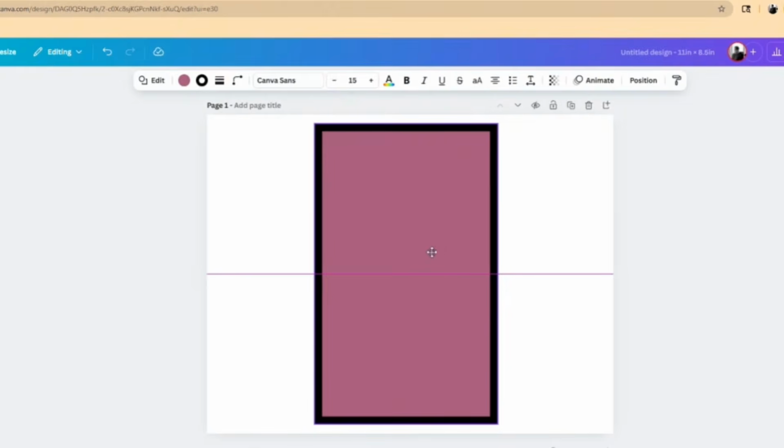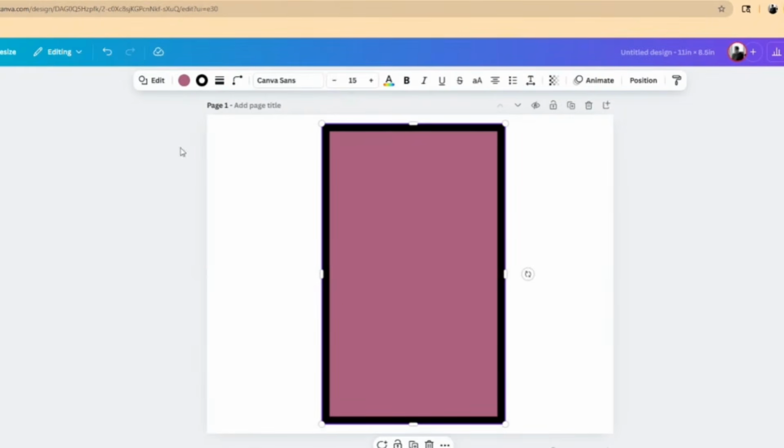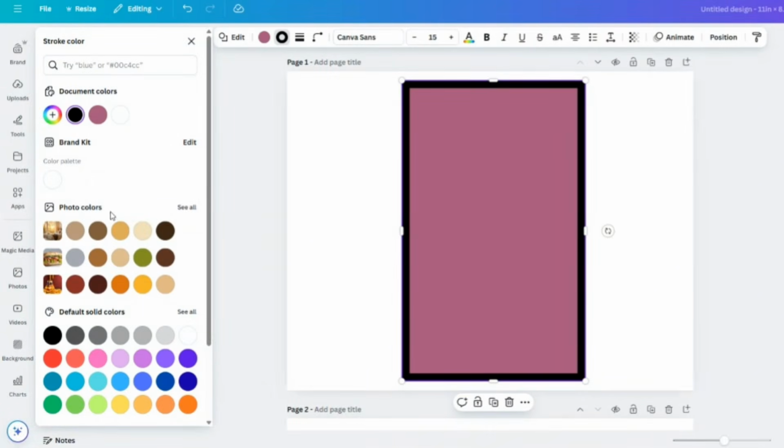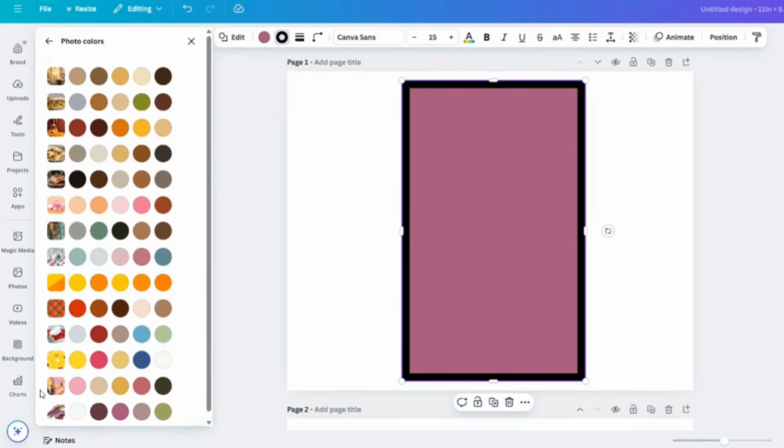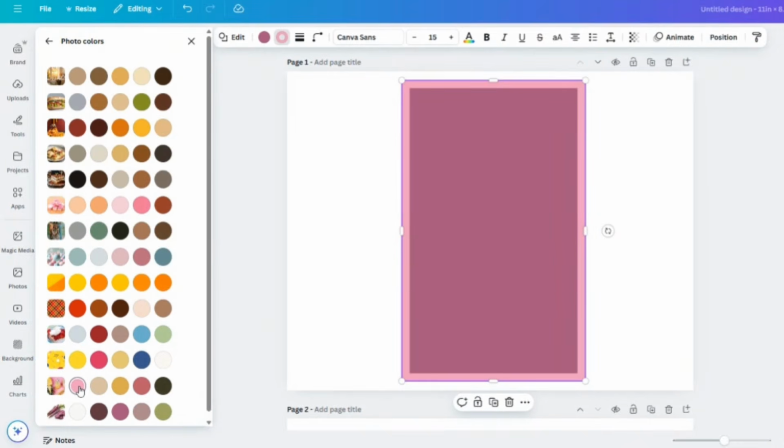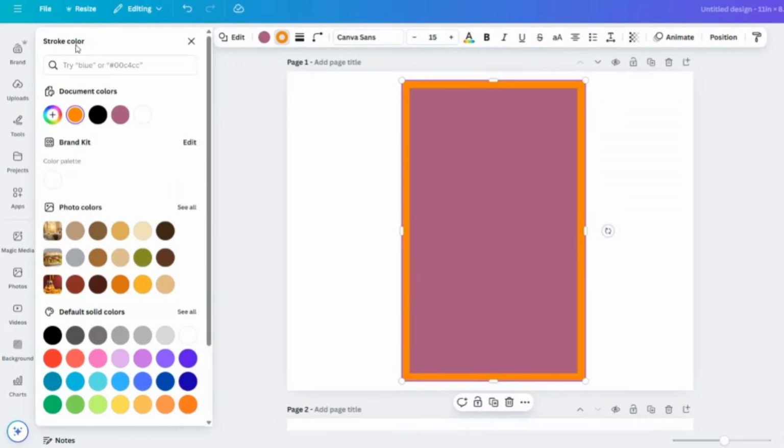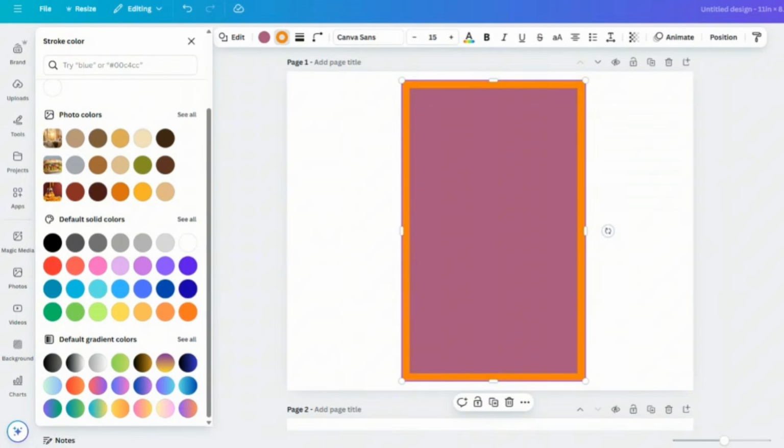Now, I could stay with the black border, but let's choose a different color for our border. So if you want to choose a different color for your border, we are going to go here to stroke color, okay? And then again, you can come down here. You can choose any of these colors that you wanted to use. Like if I wanted to make it pink, oh, that's cute. Or if I want to take it yellow or anything like that, you can come and make it whatever color you so choose. But I think I'm going to use one of these gradients down here. Let's see. Oh, that's cute. Oh, I like this one. Yeah, I like this one. So I'm going to put a gradient color. This is one of the default colors. So you are more than welcome to use any color combo. But I think that looks nice there.